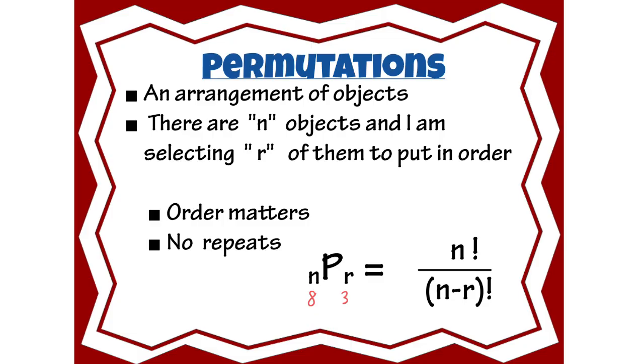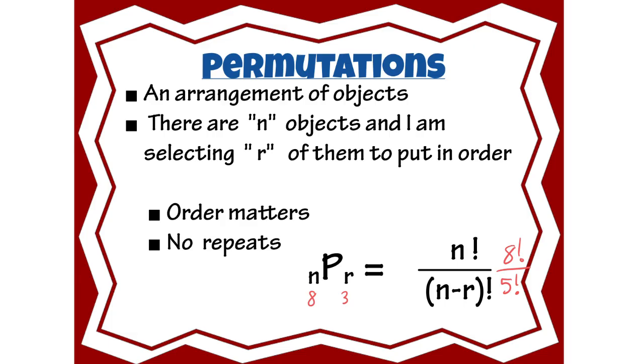So think about what that means. I took 8 factorial right here. And then I divided it by what I didn't want, which was 5 factorial. That 5 really just comes from taking how many there are and subtracting how many I'm using. So this would be 8 minus 3, which is 5 factorial. Now, I told you you could type this in your calculator, 8 factorial divided by 5 factorial. But we're not going to do that because there's a special button in our calculator that actually does that very thing.